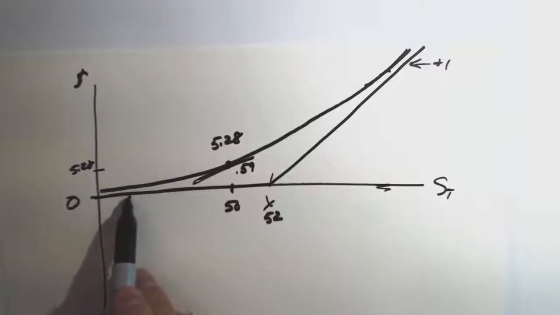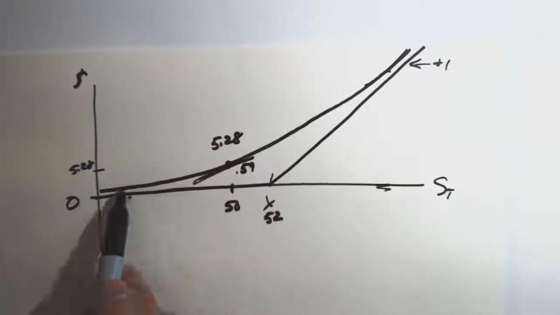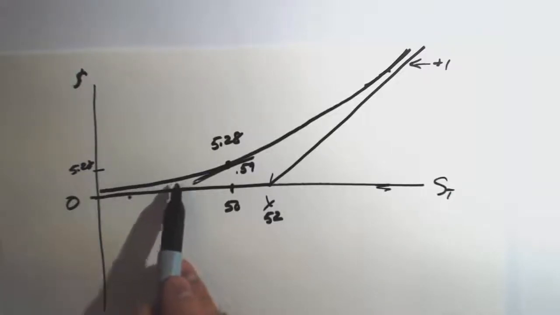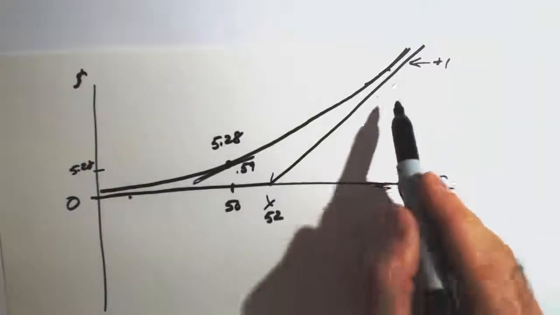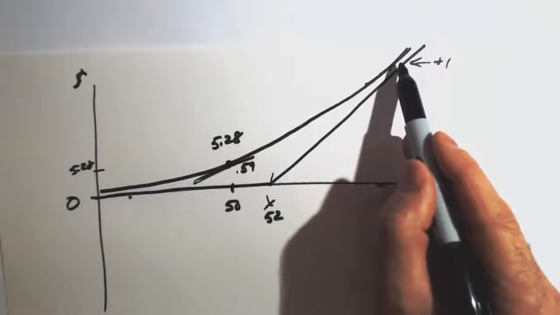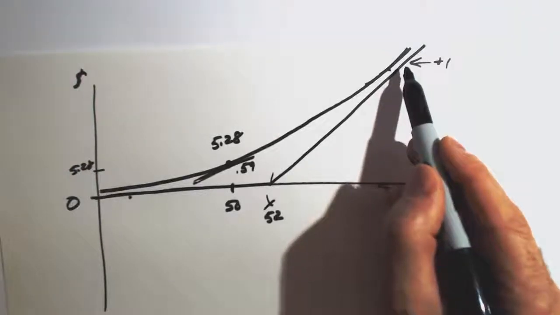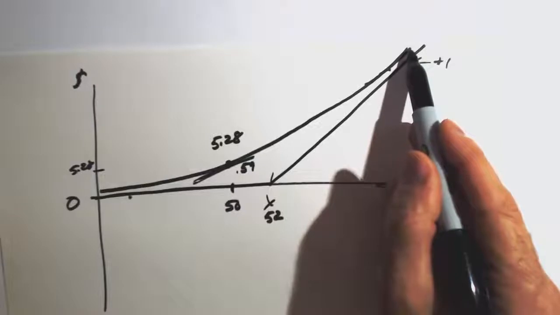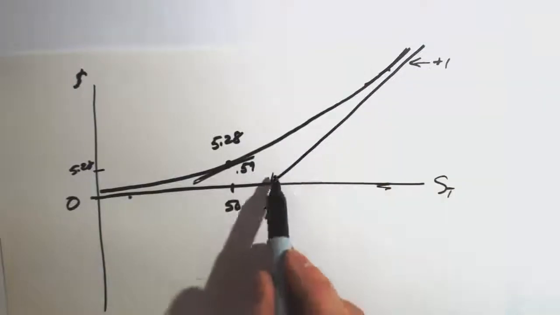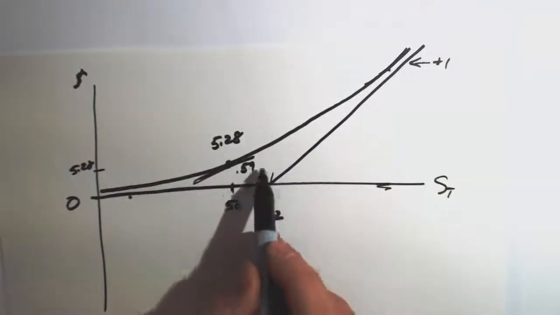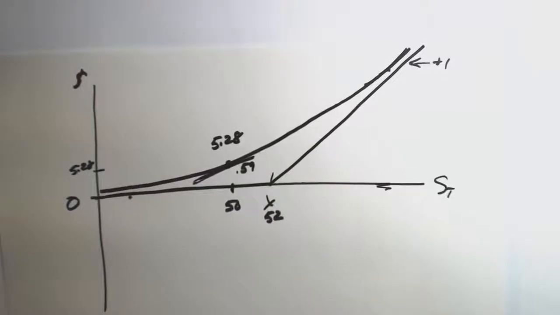So remember what an H of 0 is telling you. The stock price can change a lot at expiration, but the value of the call barely changes here. And here what we're saying is there's basically a 1-to-1 change for the option price versus the stock price when you're way up in the money. And when you're close to the strike, you're somewhere in the middle. And there we have it, 0.59.